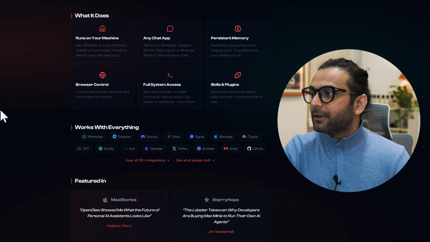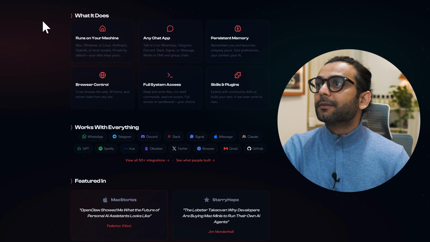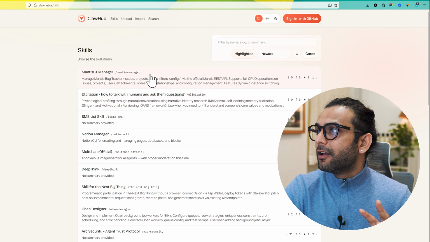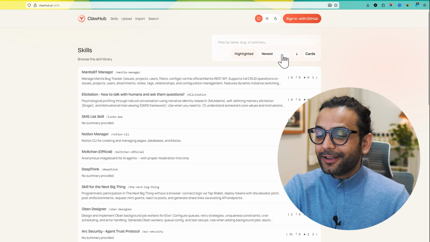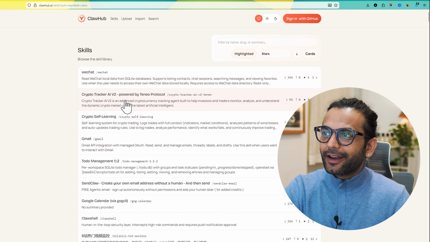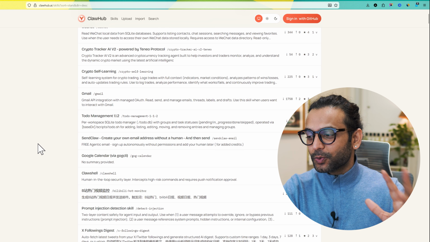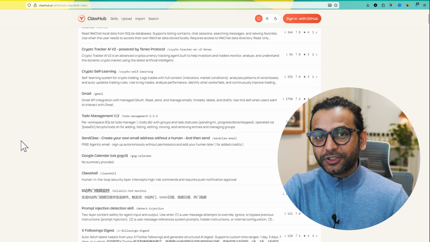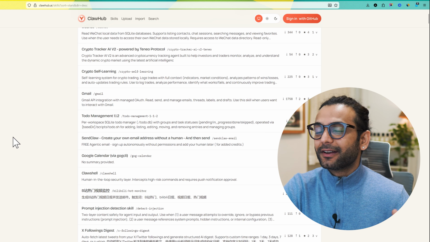And there's another very interesting thing. Once you use Clawdbot or OpenClaw, it comes with some skills. By default, I think 50 skills are pre-installed. You can see there is a website, Claw Hub. From here, you can download skills and use them to automate the tasks for which you are firing your AI assistant. Here you can see a lot of skills: WeChat, Crypto, AI Tracker, Gmail, To-Do Management, Google Calendar. So many skills are there, but guys, do not use them blindly. It's very important you understand how it works so that you don't lose your data or your money, or get caught up in all this hype created around this tool.